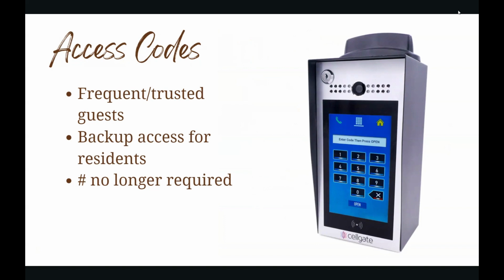Access codes are going to be for your frequent or trusted guests. With the new system, we had an opportunity to scrub the system. Access codes are very easily given verbally. Someone says, oh yeah, your grandma lives there too, okay, cool, I can give you the code. Before you know it, you've got 40 people. It's like someone says, can you keep a secret, and then you tell your one person. Codes get out and get out. This is really meant to be backup access for residents and those frequent trusted guests.